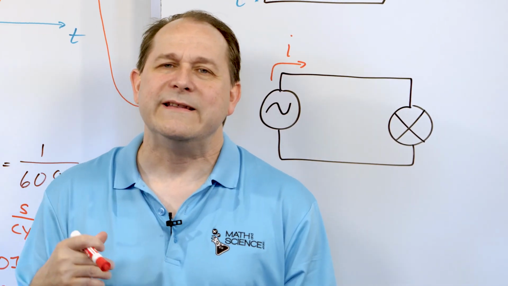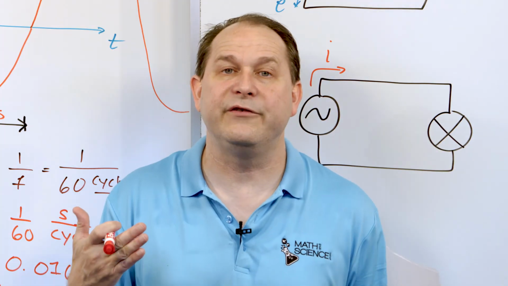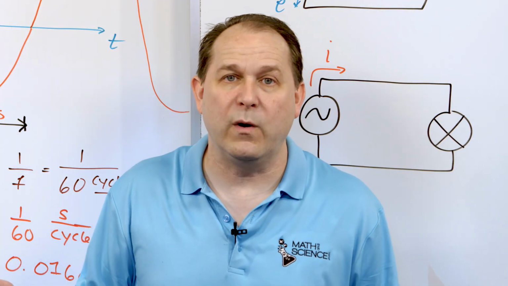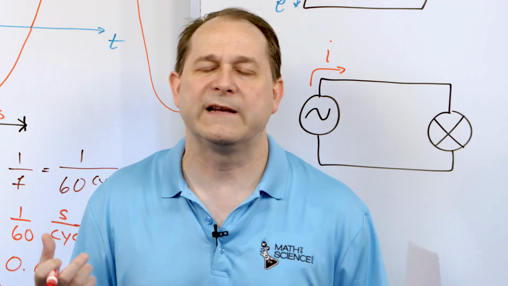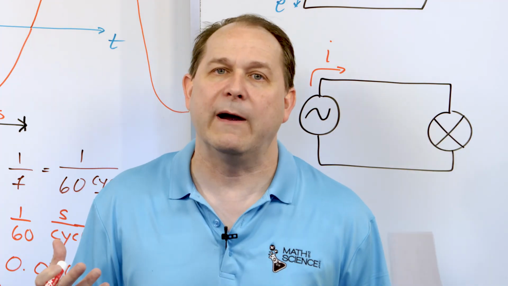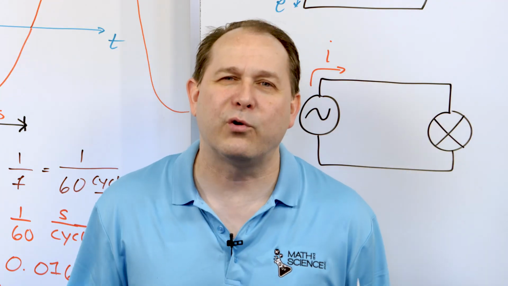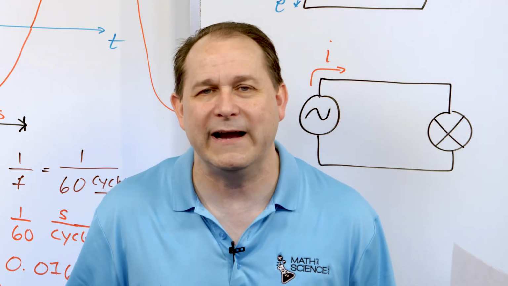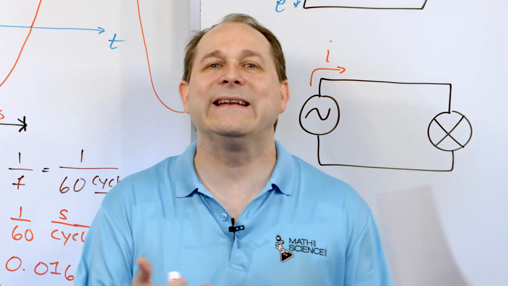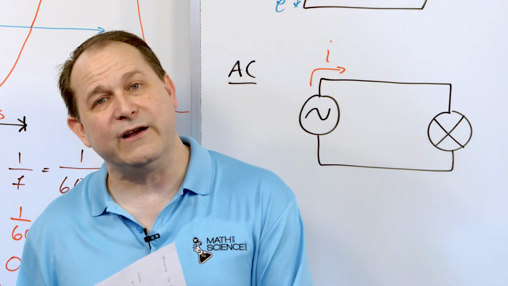All right. Now, the whole point of this is I wanted to tell you what AC electricity was, but I wanted to give you a concrete, feel-it-in-your-bones kind of understanding of it, right? So I wanted you to see something, and then I wanted to explain something to you. But the natural question that everybody has is, why do we have two kinds of electricity? Why do we have an AC and a DC? Why don't we just have AC all the time? Or why don't we just have DC all the time?